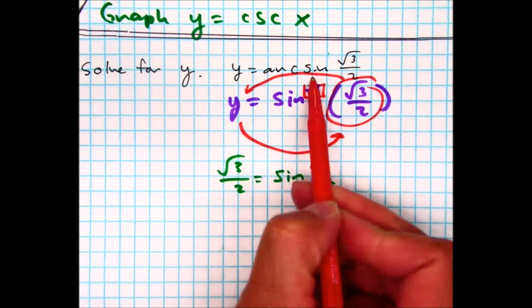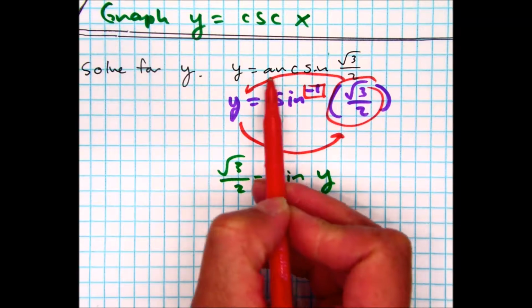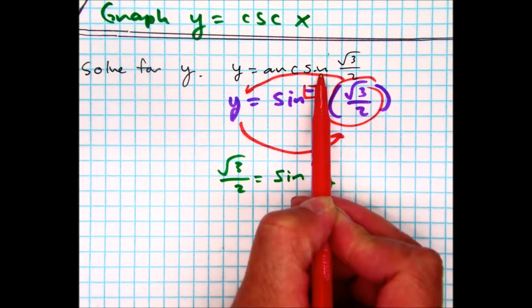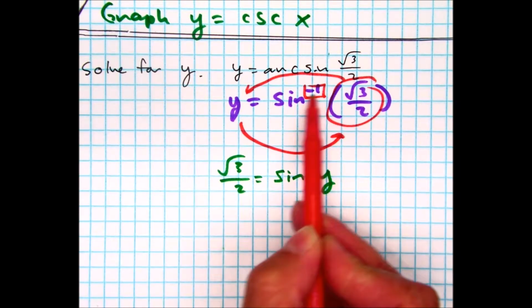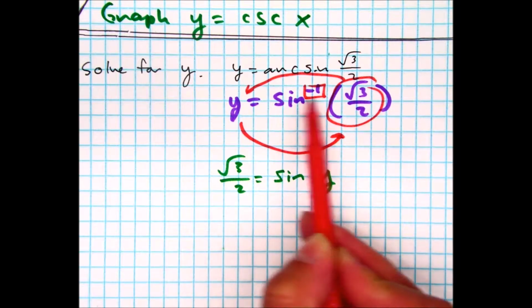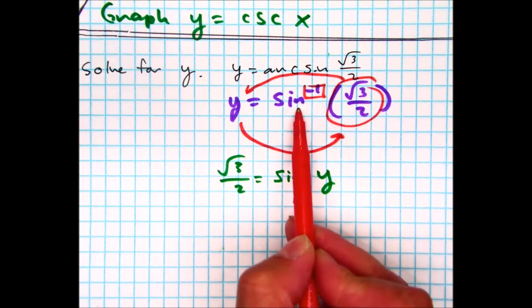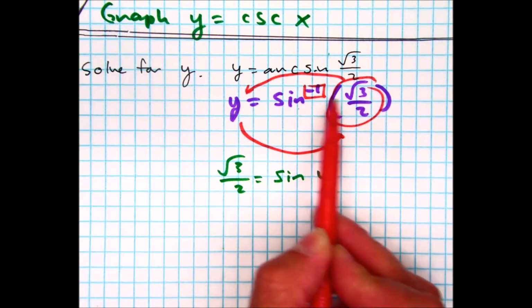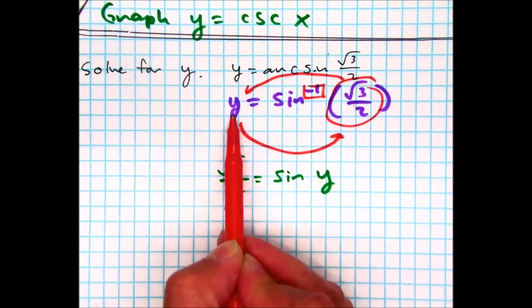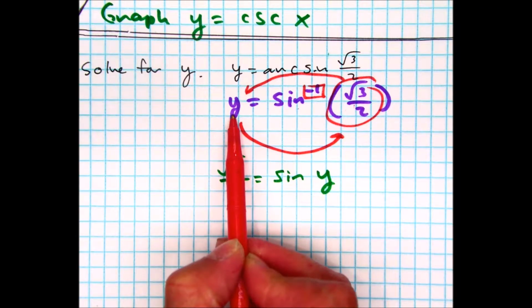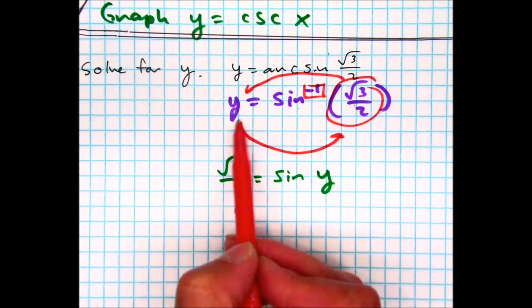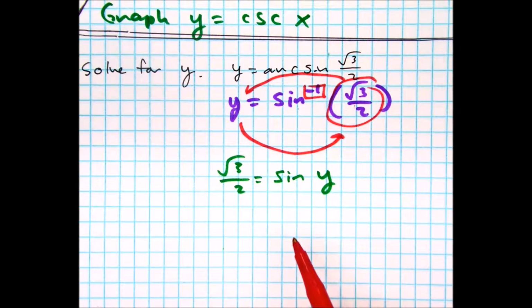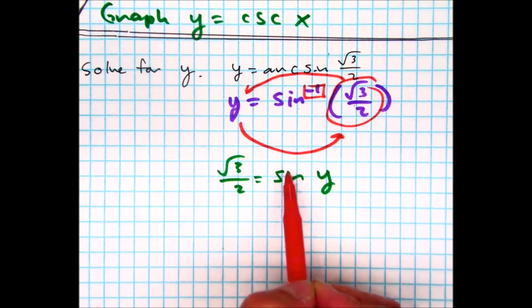So y equals arcsine of radical 3 over 2. Another way of saying arcsine is what, class? The inverse of sine. Inverse of sine is saying that I'm using the two side lengths to figure out what the angle measure is. When I do the inverse, when I switch them, everyone say arrows. I should see arrows on your paper.